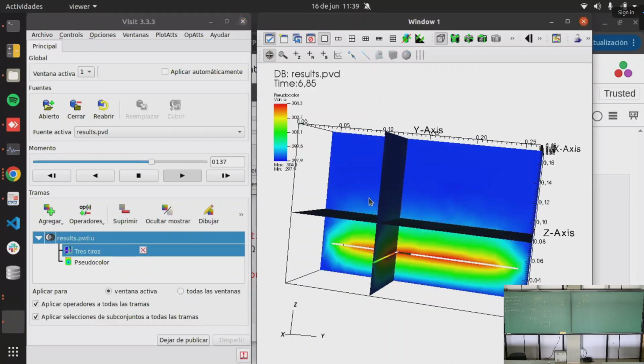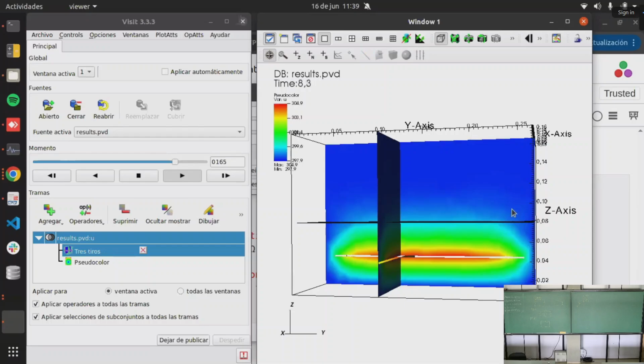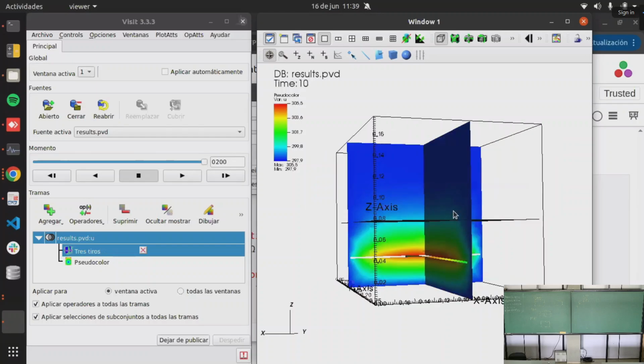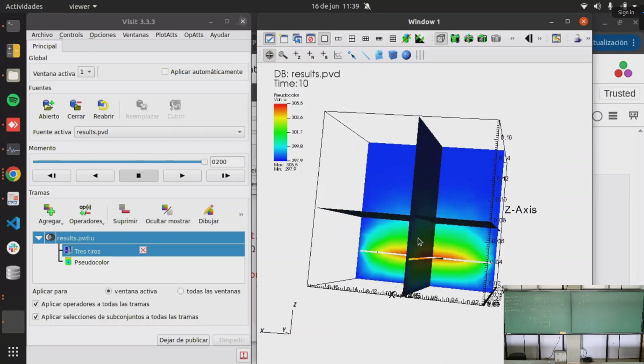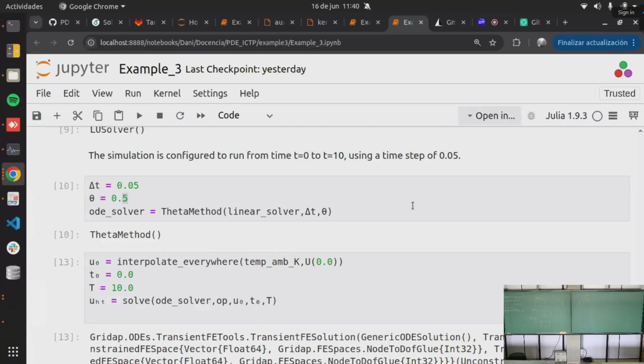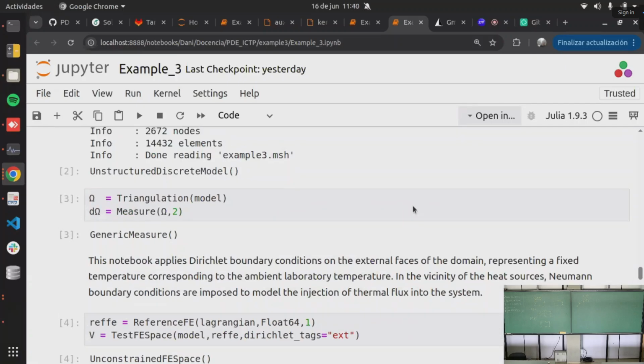After that, we improve not only the boundary conditions, but also the diffusivity terms inside the machine, because the machine had different parts made of different materials. And we improve the Neumann flux of the resistors. So this is our toy model. After that, we finished with example 3.